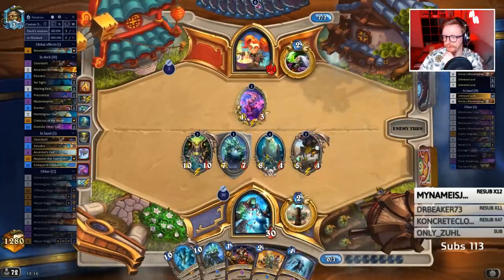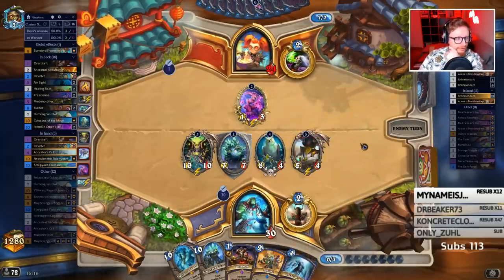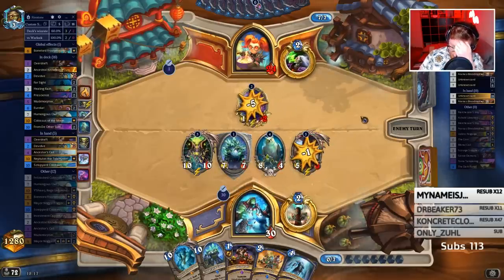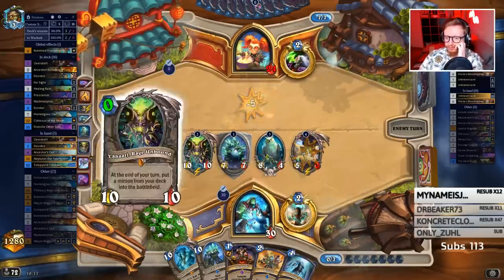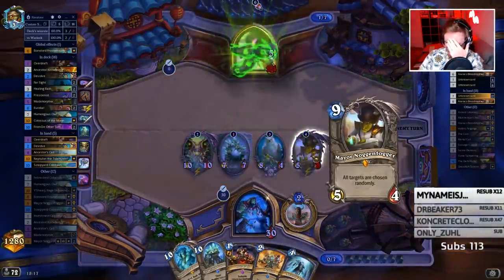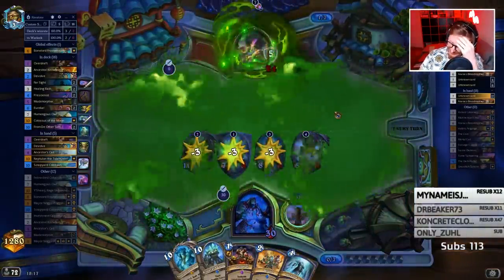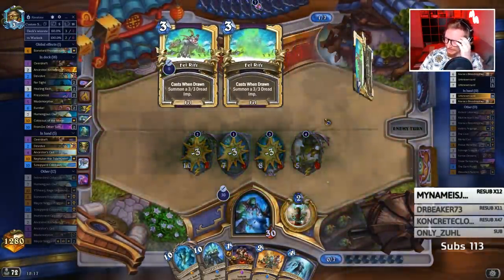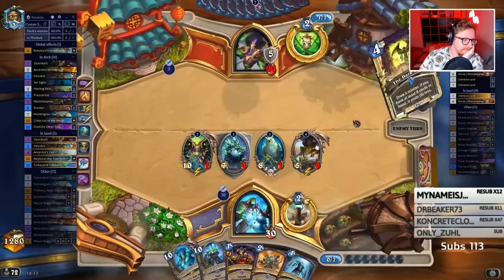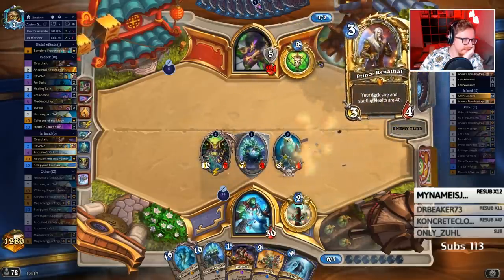Okay, now the other side won't work anymore because I've pulled Noggen, so... You know nothing. No! Maya. Oh, you had to hit the Maya to kill him there. It's very sad.